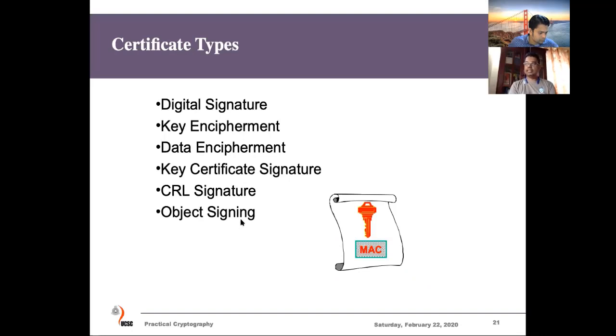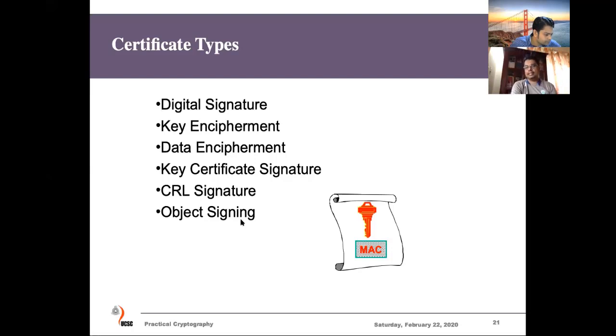Similarly, we have identified 6 types of public key certificates in the public key infrastructure. Those public key certificate types are defined purely for commercial purposes. Any public key certificate basically certifies the public key of an end user, and this public key can be used for any purpose. But when the certification authority certifies those public keys for end users, they restrict the usage. Restrict means they say, I am taking the liability if you use this public key for signing purposes. I am taking the liability if you use this public key for maybe key exchange purposes.